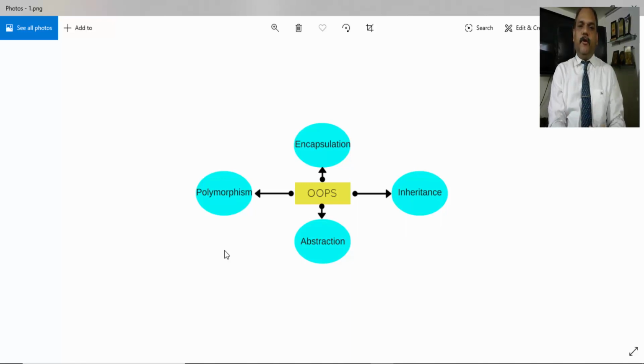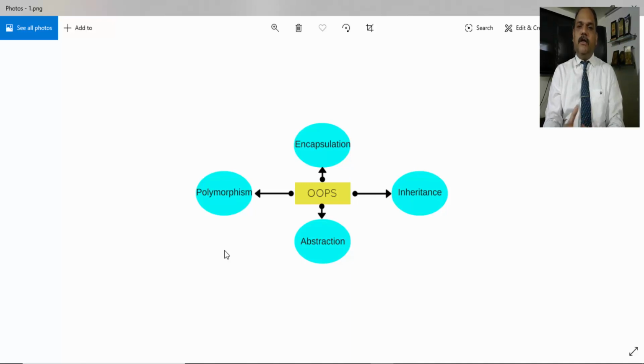In case of polymorphism, poly means many and morph means forms. One thing can be used for many forms. It's mainly the concept called overloading. So these are all the striking features: inheritance, abstraction, polymorphism, and encapsulation.